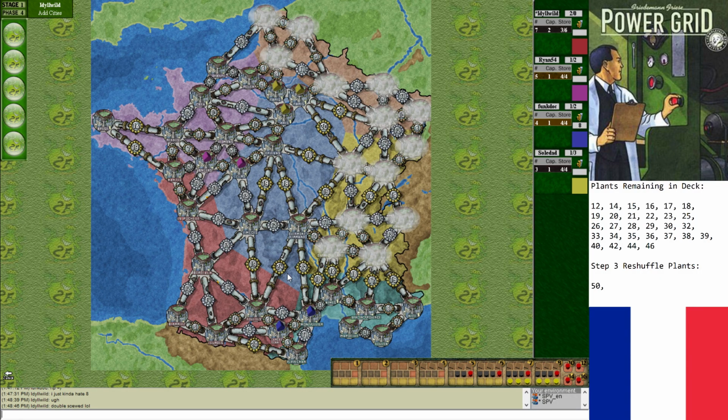Basically, having those early cheap cities is a big help for winning plants like, you know, your 21 or 26. If those arrive early in the game, it's a lot easier for you to build and make more money from those plants early, if you have those cheap cities there to start with. Idyl's still thinking about this, though.